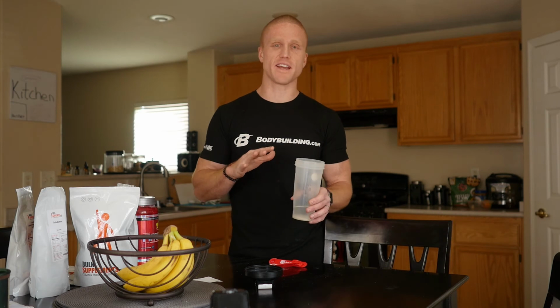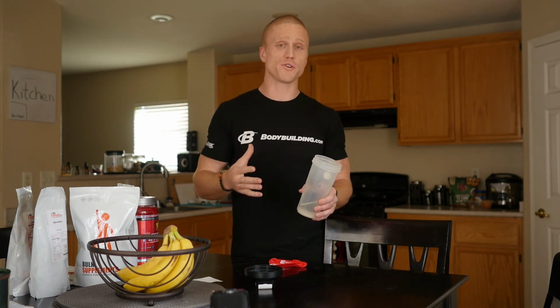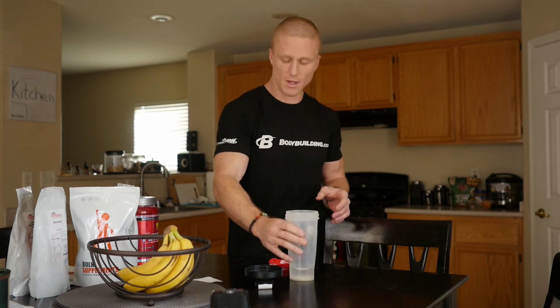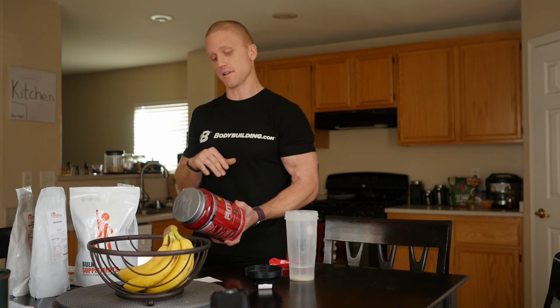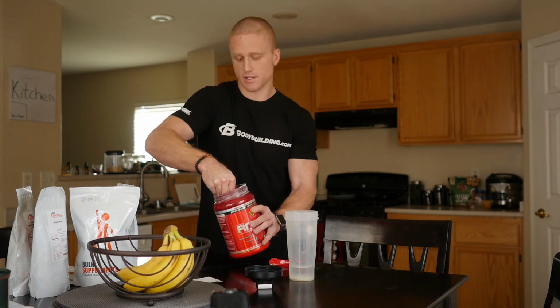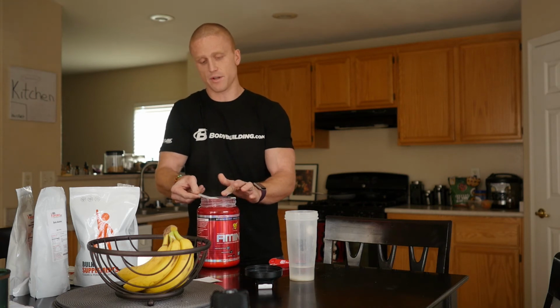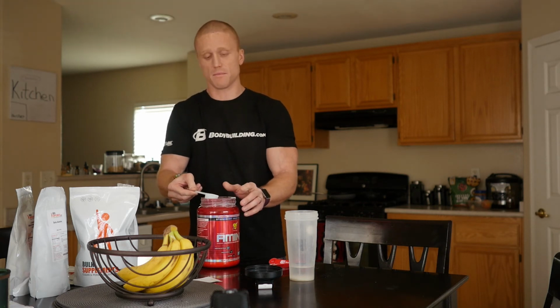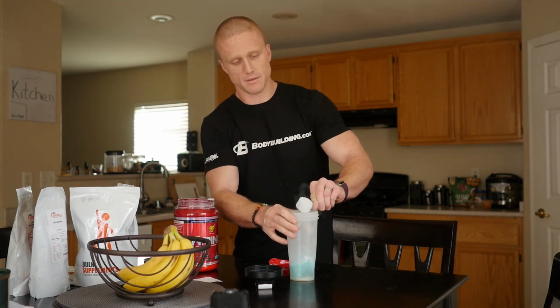So this isn't going to taste that great. It doesn't have any flavor, okay? So if you want your pre-workout to taste good, I would suggest getting your favorite brand or favorite flavor. Today I'm going to use BSN Amino X. This is Blue Raz. It's pretty good. Blue Raz is not my first choice. I usually like lemon lime. That's one of my favorite flavors for BCAAs. So we're going to throw that in there.